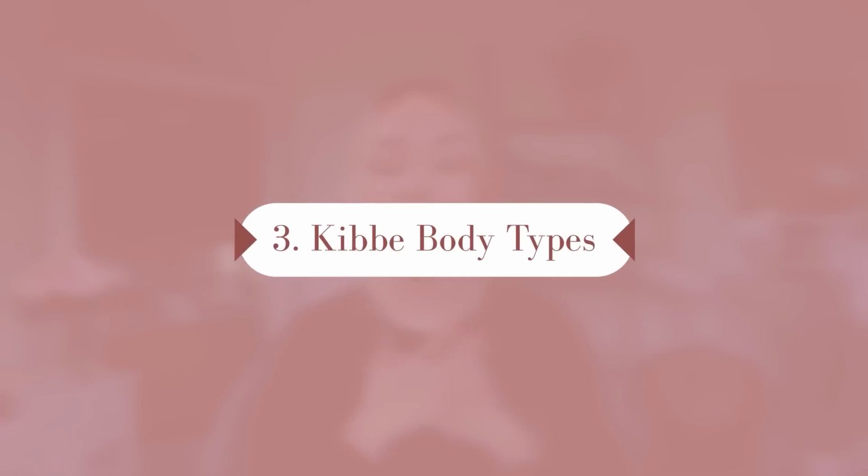Kibbe body types, my favorite, the thing that I focus on this channel. He decided to step away completely from this fruit shape idea and came up with his own idea, which is based on something called yin and yang balance. He wasn't the first to do body types this way. There was someone else in the 30s, I always forget her name, and he built upon that idea, but largely the developed version is very much Kibbe's.